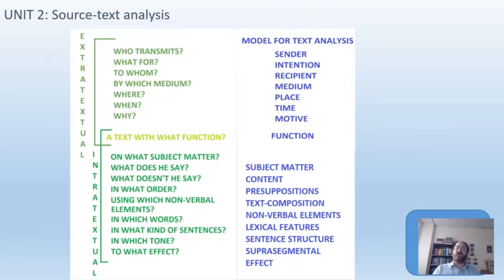The intention of the text refers to the agenda or the point of view of the writer. We can analyze his or her attitude to the subject matter in the use of modal verbs, in the use of hedging language, the use of passives, the use of emotional tone. Is the text ironic? Is it earnest? Is it in good faith? Is it comedic? What is the sender trying to say about the subject matter between the lines?